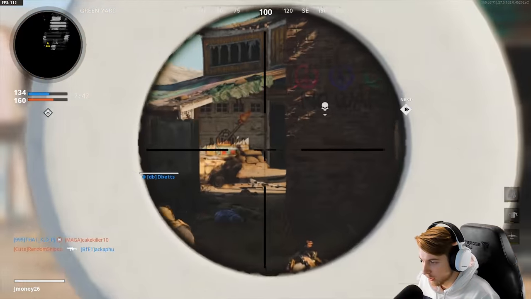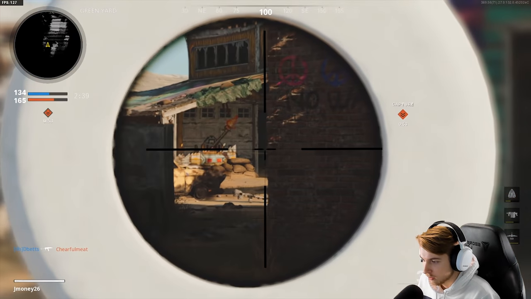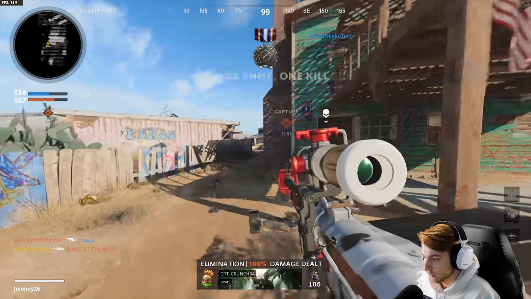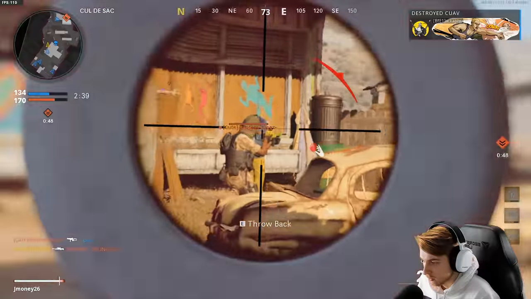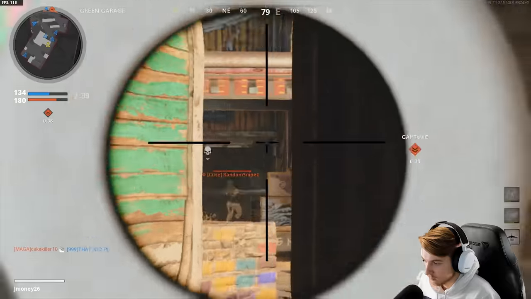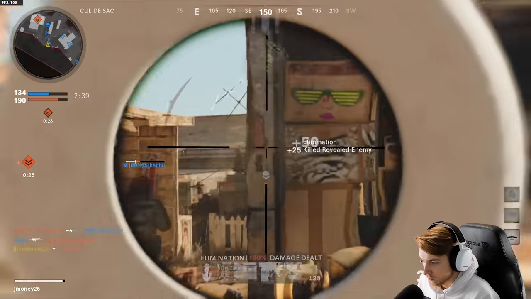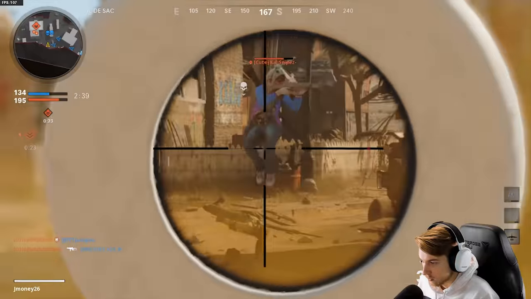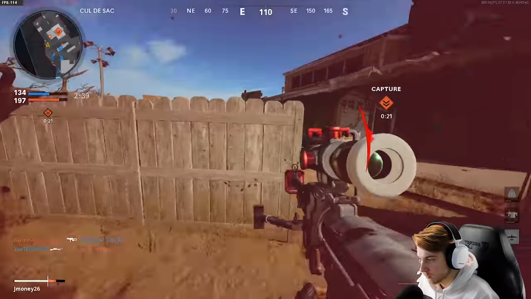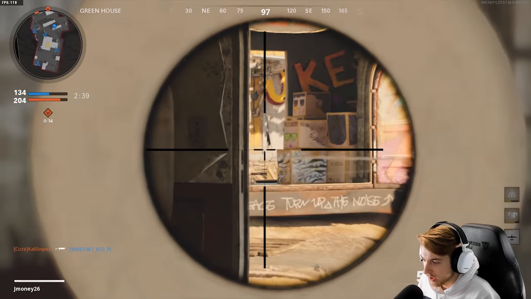Oh, hit marker. You hate to see it. Another one? There we go. Finally. No, I wanted to throw back the nade. I can't believe I missed that. I'm a disgrace. What? That tomahawk didn't hit either? Oh, man. I'm so hot and cold with these.